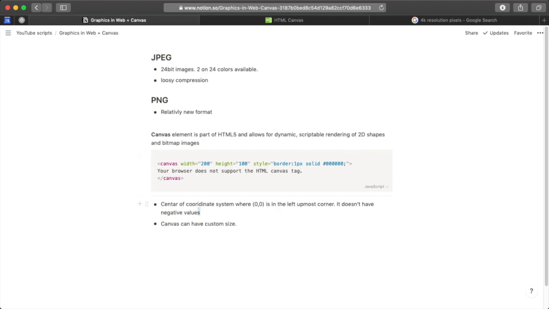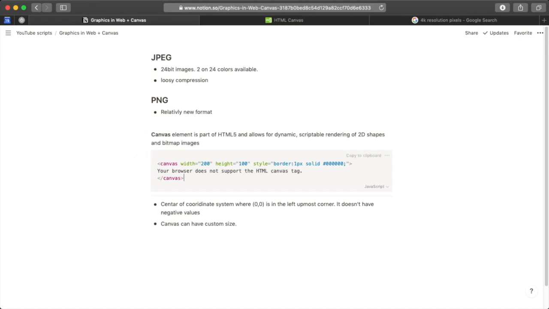Also, the canvas works in a sort of coordinate system. Let's say this box is one canvas. It's actually code, but let's say it's the canvas. It starts here at 0, 0 in the top left corner.